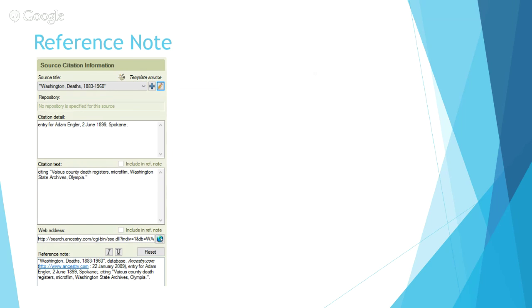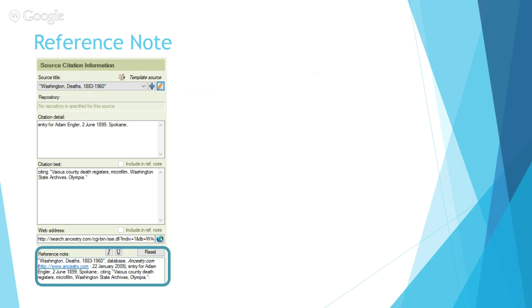And when I get done, here's what the citation reference note looks like. Now, I know that you probably can't read it, but I'll take care of that in a second. But that's what you end up with.